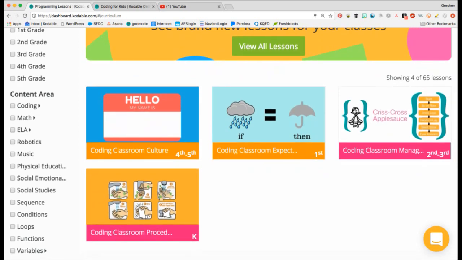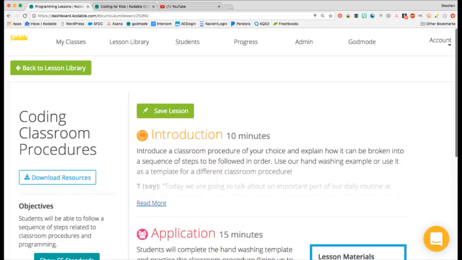The idea of the lesson library is for coding to be taught every day. And you can do that in a variety of ways, and that's what we're trying to do. We're trying to spread awareness that coding is everywhere, and also that you can integrate coding into what you're already doing. So we're going to take a look at our first back to school lesson.